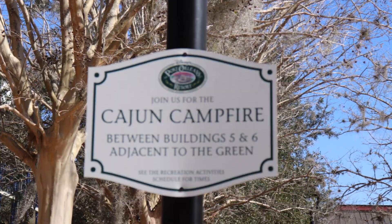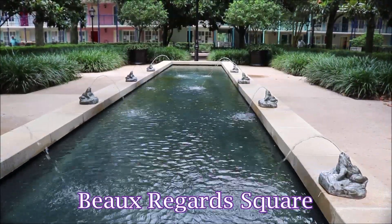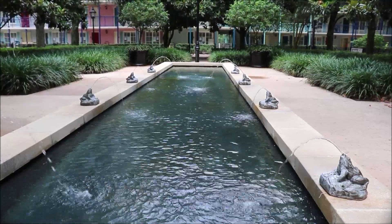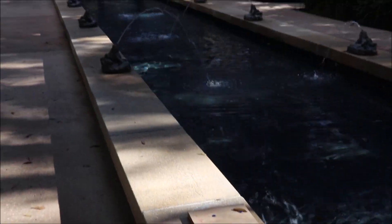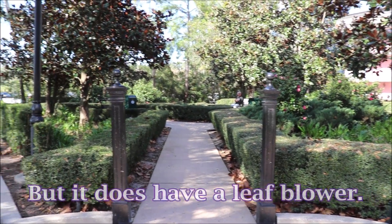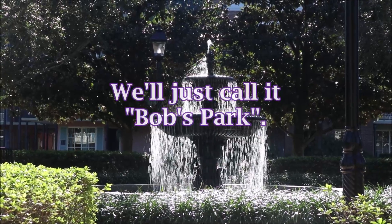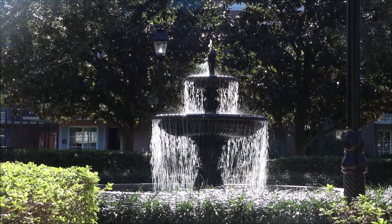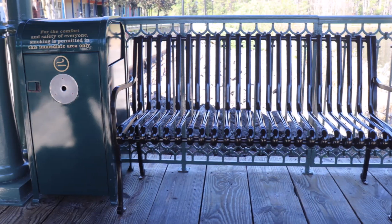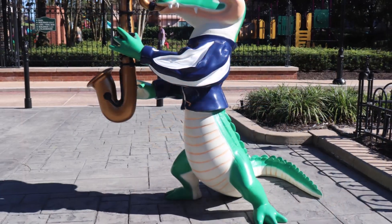There are parks all over the place, like Beignet Square — and yes, that is a real name. That's where they have Movies Under the Stars every night. At the far end you can make out the fire pit, home of the Cajun Campfire they have every night. A little further west is Beau Regards Square, home to the wonderful frog fountain — although we did notice a missing frog this time. Right in that same area you'll find Fido Fountain, which ironically doesn't actually have a fountain. All of the parks and seating areas are smoking areas, so if you're allergic to cigarette smoke the parks may not be the best place for you.